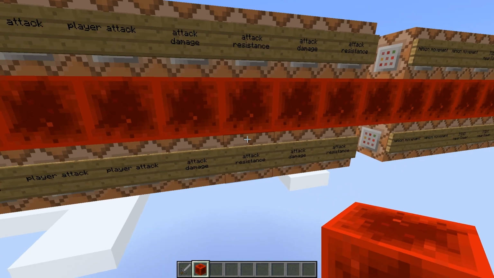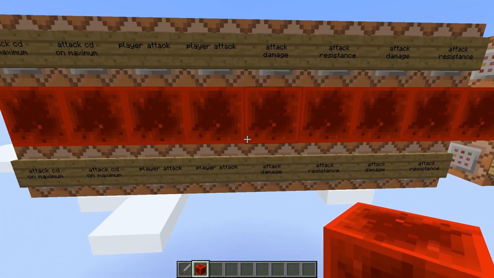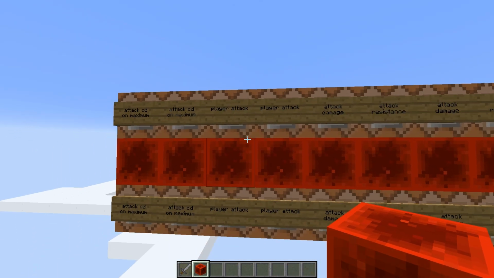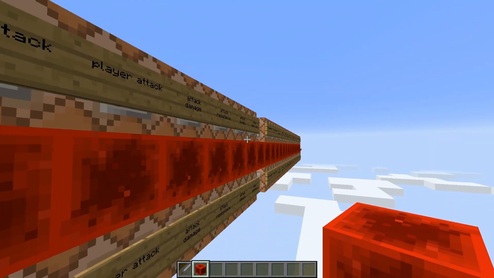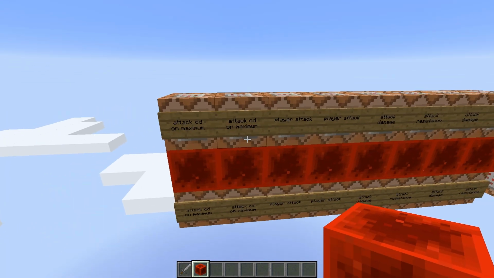And if it's a ranged minion, it's going to give an instant health effect of only 1 because they do not deal that much damage. Okay, and then the same happens for players, but only if the near player score is at least 1 and there is no near enemy nearby, because they prefer the enemy minions. And then again they have, this time they only have the effects, which are some poison effects. And yeah, so that's how that works. Basically it's just them executing an /effect command on the nearest enemy.